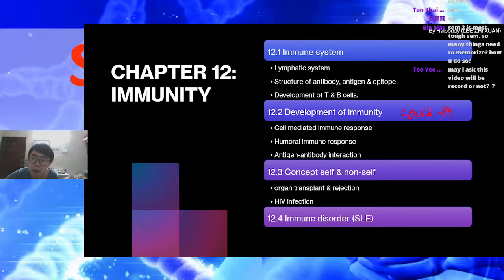Tapi ada segelintir orang boleh hidup, tapi ada segelintir orang mati lah. Kenapa? Because of our immune response, immunity. So you have to know how the human body responds. Kalau ada satu pathogen masuk, macam mana white blood cell kita, macam mana immune system kita respond. So actually there are two types of response. One type is cell mediated and one type is humoral. So yang paling senang, humoral response will involve antibody. Cell mediated involves T8 cells. One type of T cell, we call T8 cell, dan dia akan directly kill the pathogen.